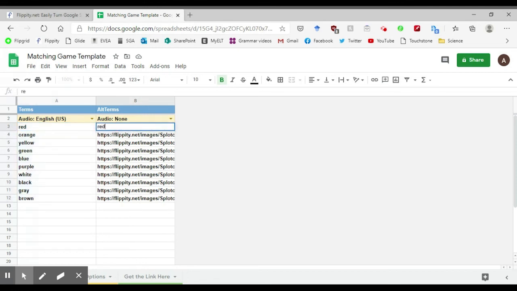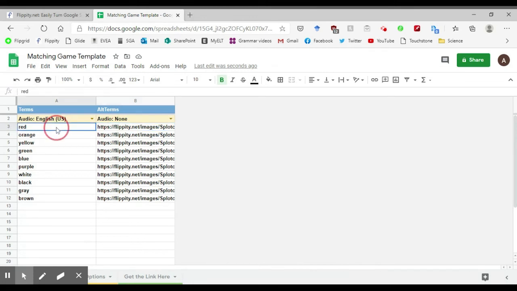And here you have two options. You can either have the same word to be matched, to be paired during the game, or as the template suggests, you can use pictures. So you can match the word with a picture. For this you have to go on Google, look for a related word of that picture, and then just copy the link here in this section.